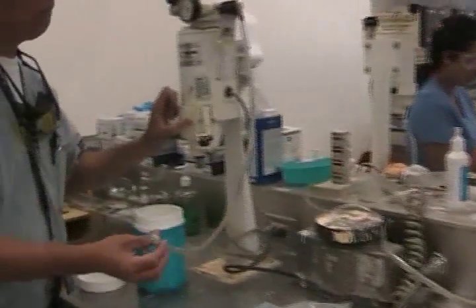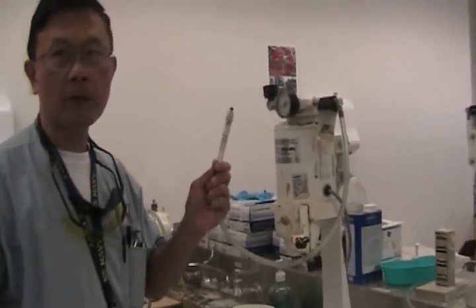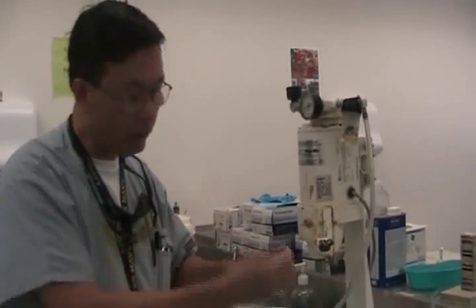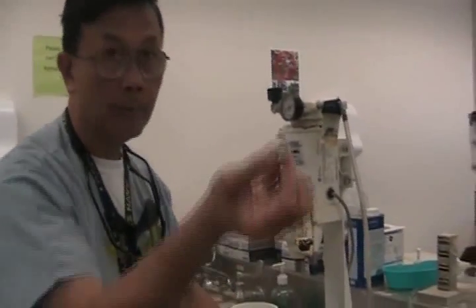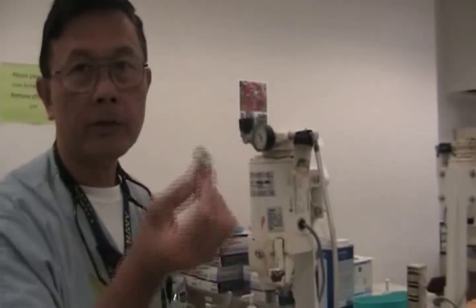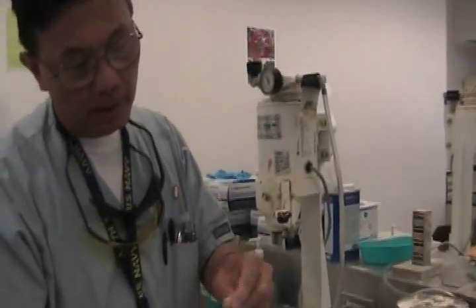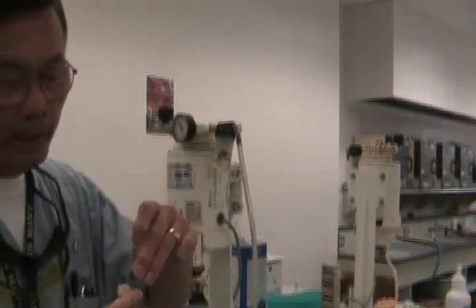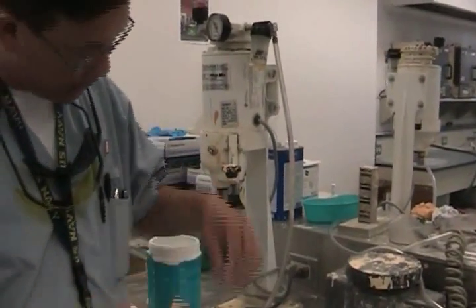This one, right away, without doing anything — what do you think is wrong with it? It's clogged. If you're not careful cleaning your own hose, you've got to make sure your hose is clear. I would clean that clear. I'll make sure that the O-ring is in here before I put it together.